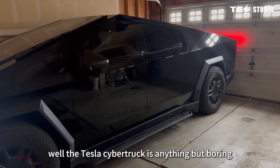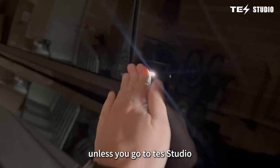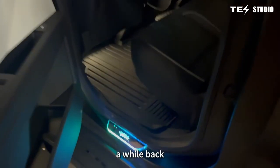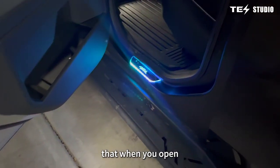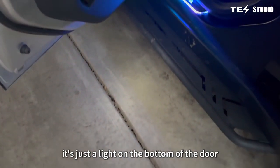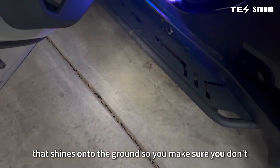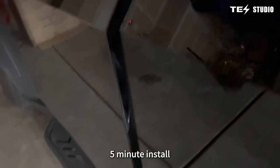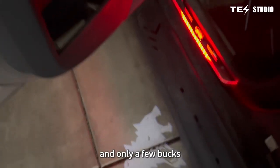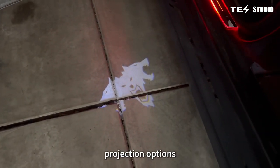Well, the Tesla Cybertruck is anything but boring. Opening the door can be boring unless you go to TesStudio. A while back, they gave me these awesome sill plate covers, but another thing when you open Cybertruck doors is they have a little puddle light. It's just a light on the bottom of the door that shines onto the ground so you make sure you don't slip. Well, TesStudio took it to another level. A 5-minute install and only a few bucks can get you tons of cool holographic projection options.